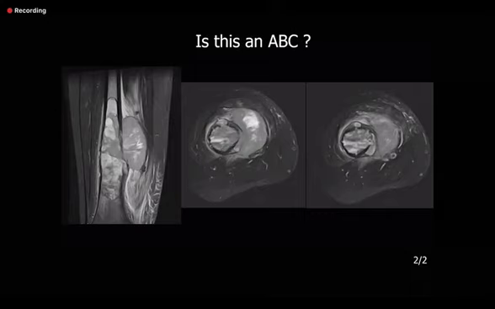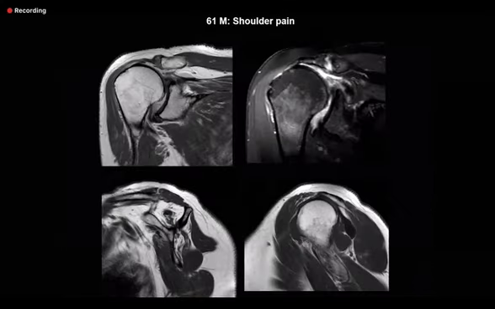So yesterday I showed you a case of fluid levels in an aneurysmal bone cyst. In this case, if you go back to your Chapman and see the differential of fluid level, telangiectatic osteosarcoma is given there. So if you see here, there are fluid levels, but the key finding is that the appearance on plain film was also different. But look here, look at this intermediate signal. This is all solid component. This is all solid component. So don't think that if you pick up a fluid level, it will always be benign. So this was a telangiectatic osteosarcoma.